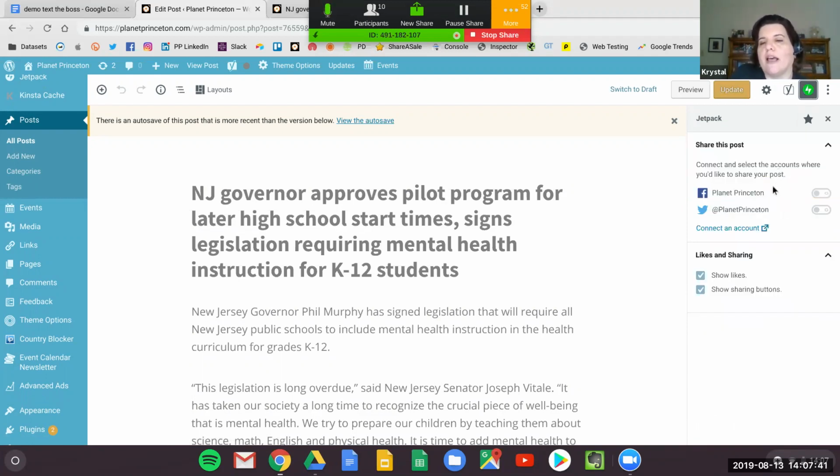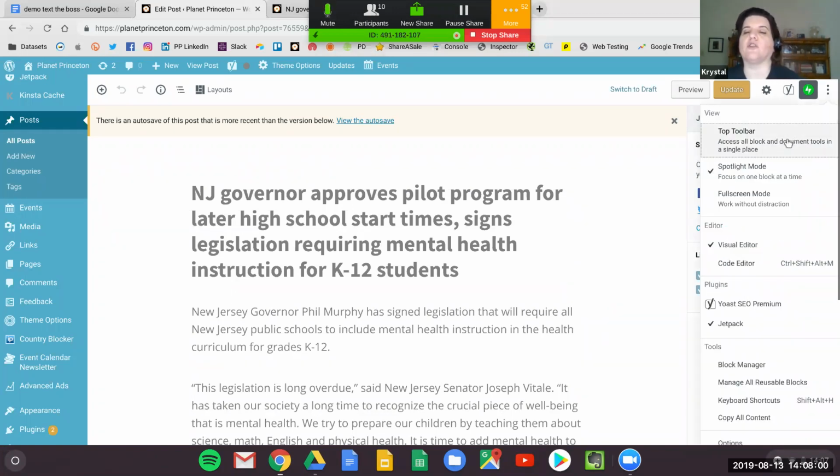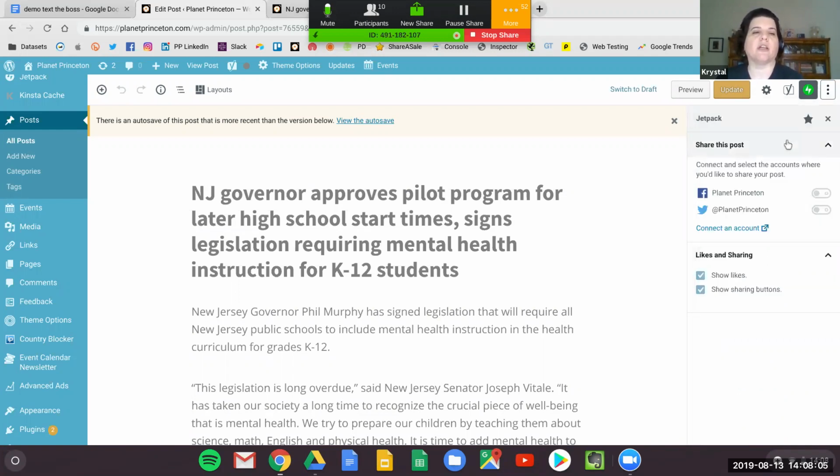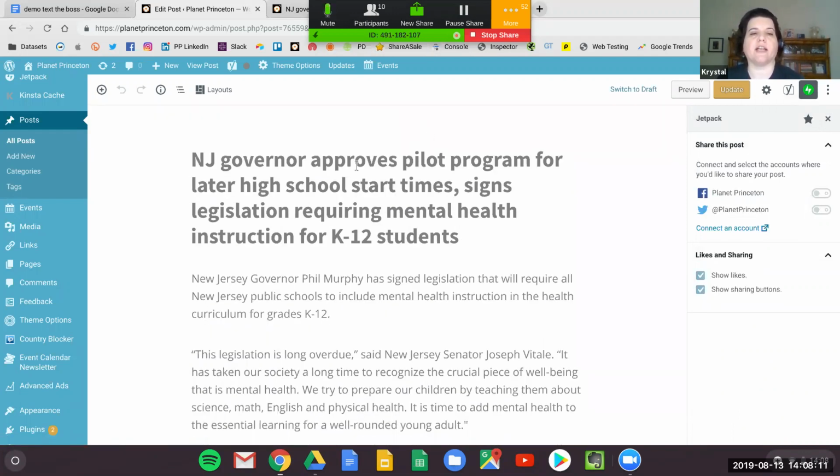I use Jetpack mostly because I love the syndication features, but I have the free version, not the premium version. When I want to publish a post to Facebook and Twitter, I click here and it turns green, and then it will prompt me to write a custom intro to the post for social media. And then these three little dots, a lot of people don't realize. Let's say you don't like that toolbar that's over every block. You can set it up by clicking that so that the toolbar will appear up at the top instead.